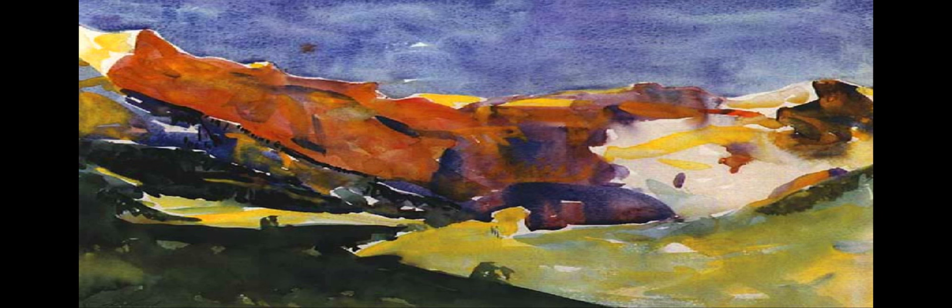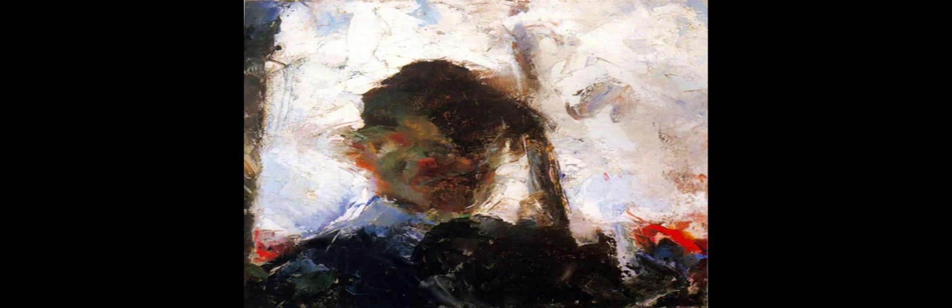And he passes that on to Edwin Dickinson, who learns a great deal from Hawthorne. Dickinson is also a very interesting painter, who refers to a similar idea in his color spots. The way he composed in placing a very carefully mixed color down, then mixing a second color, placing it in proximity to the first.